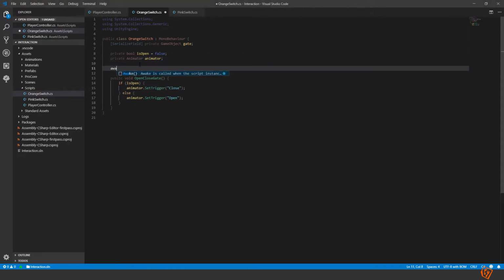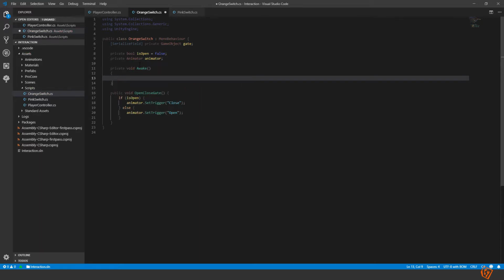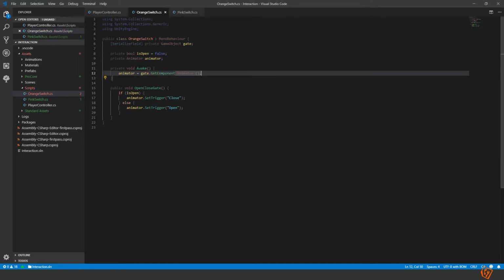So in the awake method, animator equal to, and remember the animator is sitting on the gate, not on the switch. Gate dot get component animator, like that.